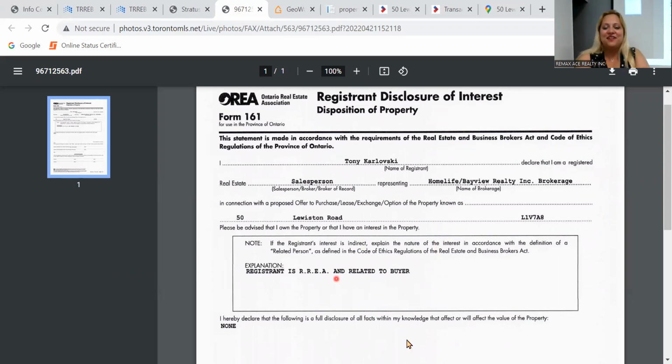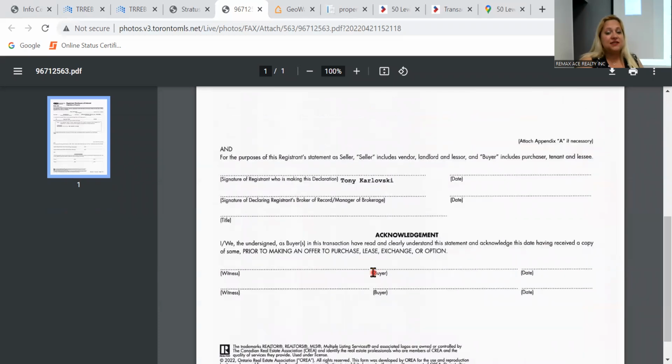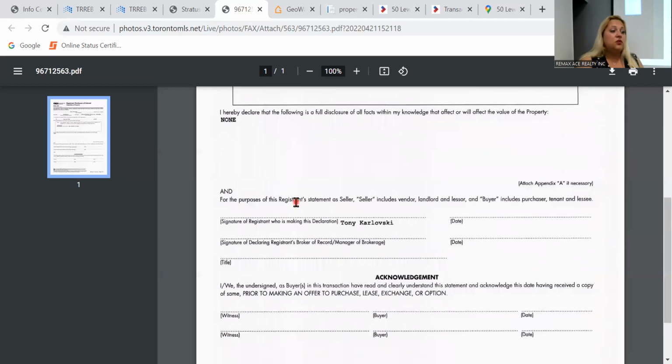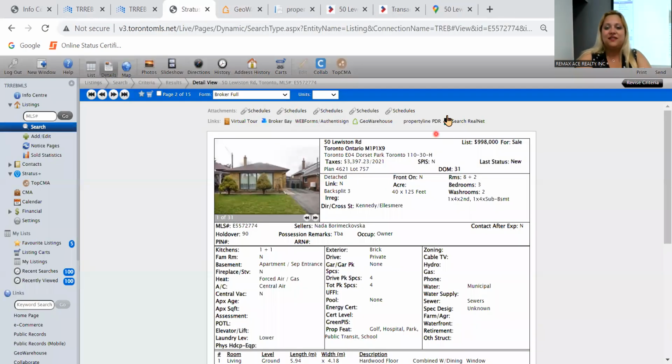I would tell him, I don't understand your disclosure. It's a listing. How can you be related to the buyer? The buyer is my client. If he's related to you, why is he not using you? This is supposed to say, and he's related to the seller. Okay. And it's supposed to be signed off by their broker of record, which it isn't yet. Okay. So which is probably why that mistake hasn't been caught. Usually when you load a disclosure on your listing, you have to have it signed by Selvin, which is our broker of record. Okay. So there's a disclosure, a Schedule X, and let's see what this last one is.